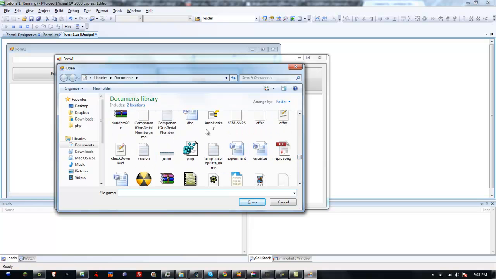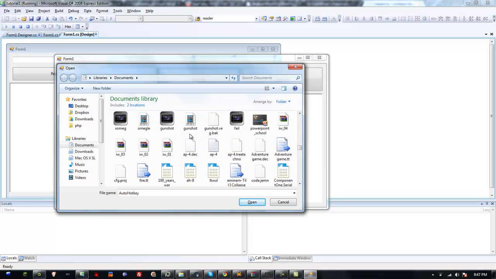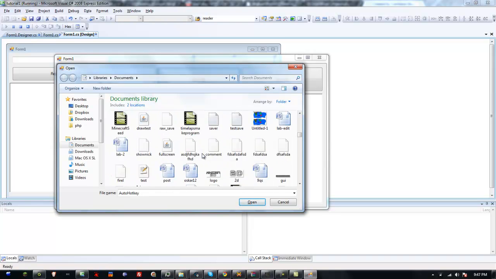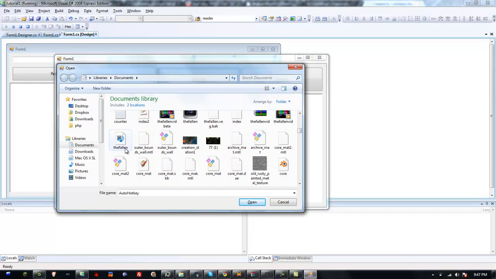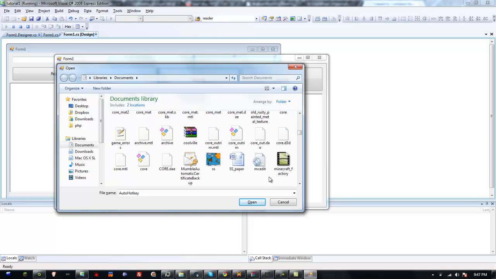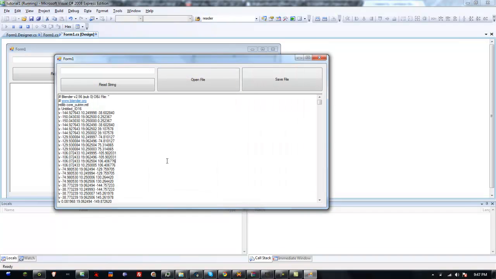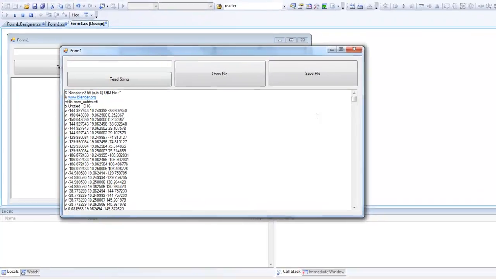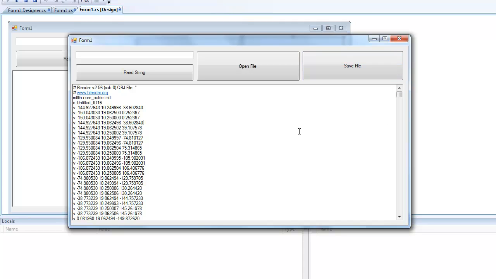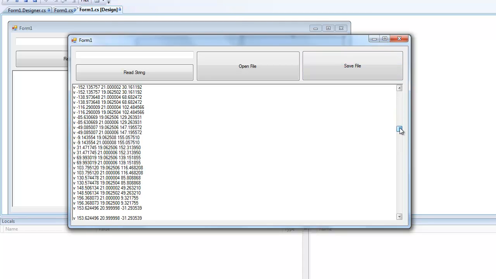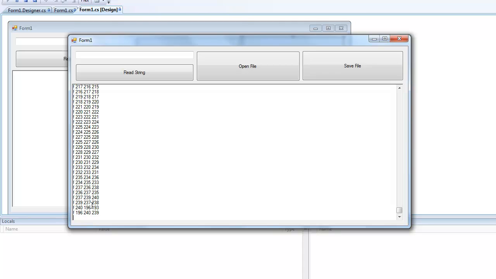Let's open up, I don't even know what I want to open up. Let's open up this weird file, like a 3D file or something, where you can actually see stuff. Okay, oh look at that, Blender. So this is going to be an object file. So why don't we go ahead and edit a few things? I don't want to mess up my program, so I'm going to put a comment in this. So I can say all this stuff.